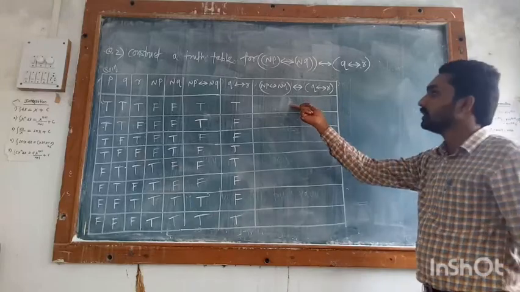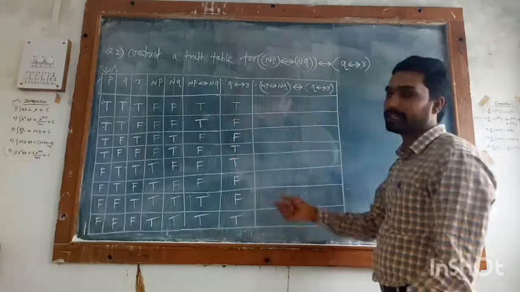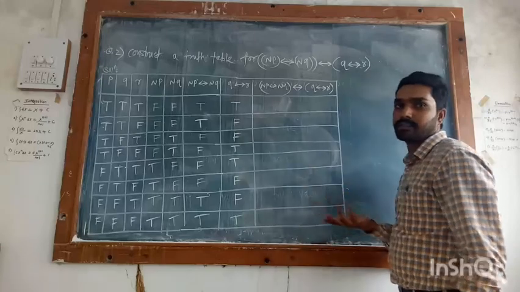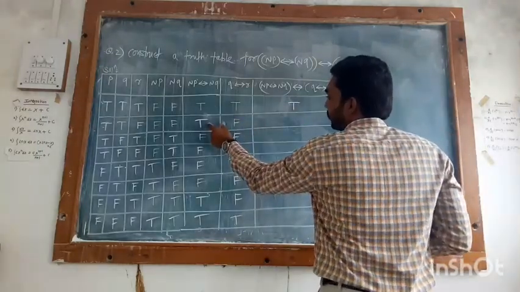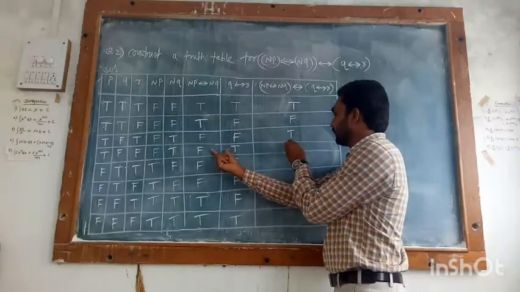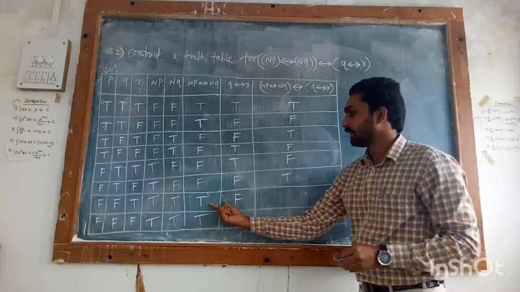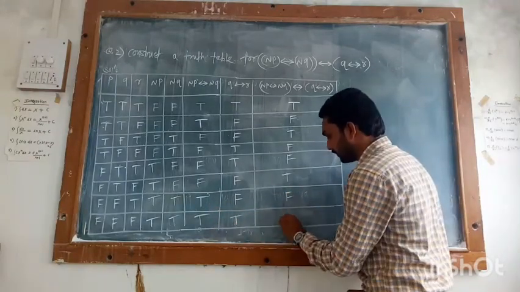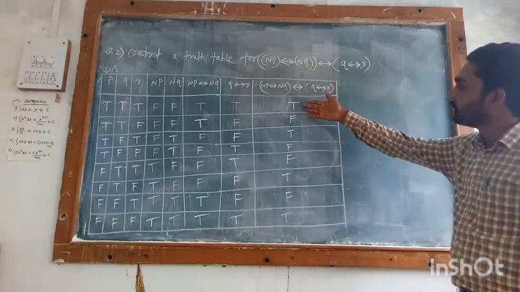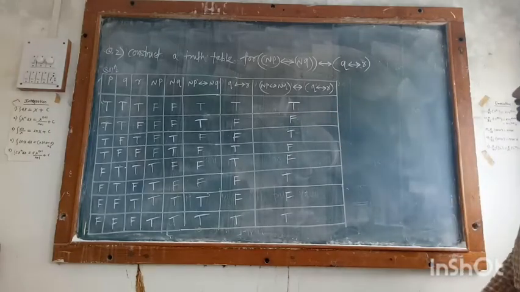So for your last column, we take column numbers 6 and 7 with the double implication, that is the biconditional. In the biconditional, that is the equivalence case, if both values are the same, then its value becomes T. If the values are different, then its value is F. Again both values same, T. Different value, F. Different value, F. Same value, T. Again different value, F. Again the last value is the same, so T. So in your last column, we observe that the truth values alternate, TF, TF, TF, mixed values. So we get both truth values T and F.